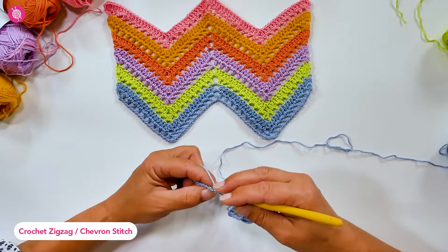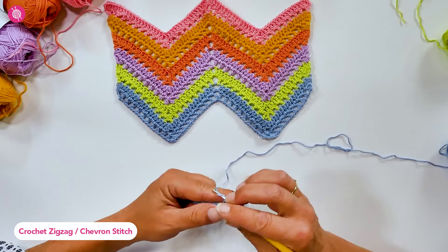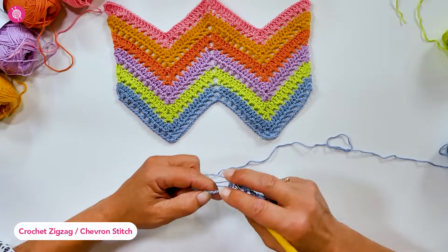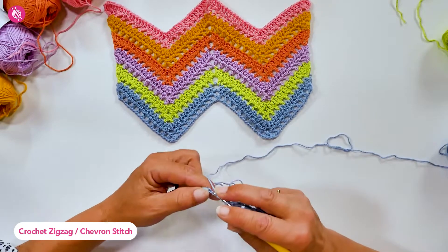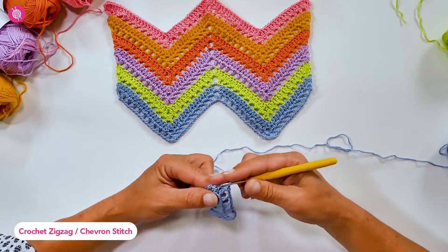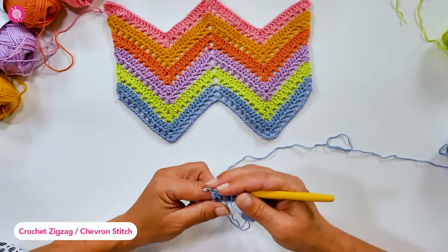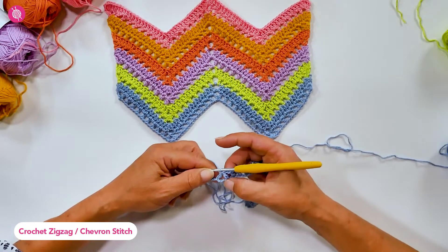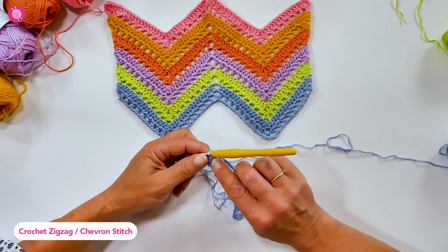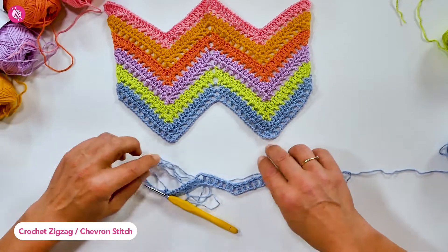I've reached the bottom, so I work a partial double crochet, skip three stitches, and work another partial double crochet. I have three loops on my hook; yarn over and pull through all three loops. I've decreased five stitches back to one stitch — that's the one double crochet, three chain stitches, and the second double crochet all worked together into one single stitch in the middle.